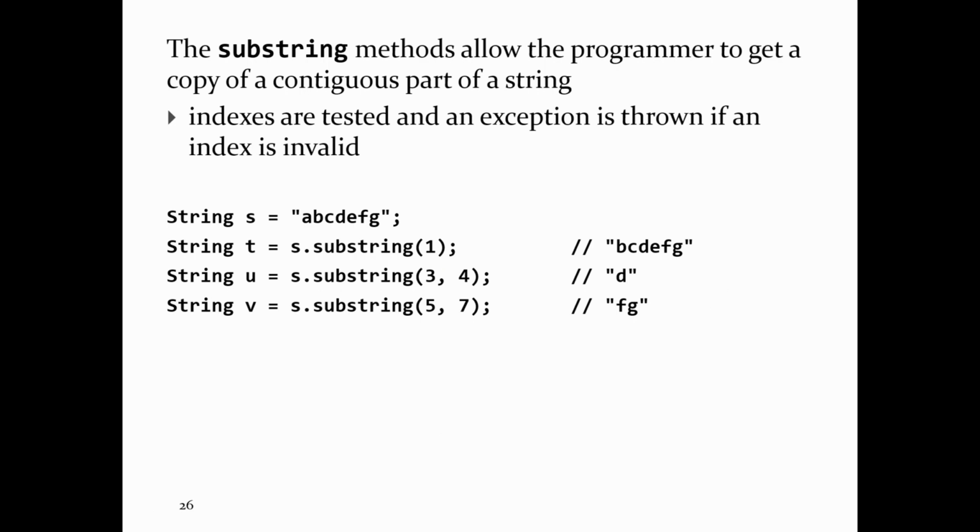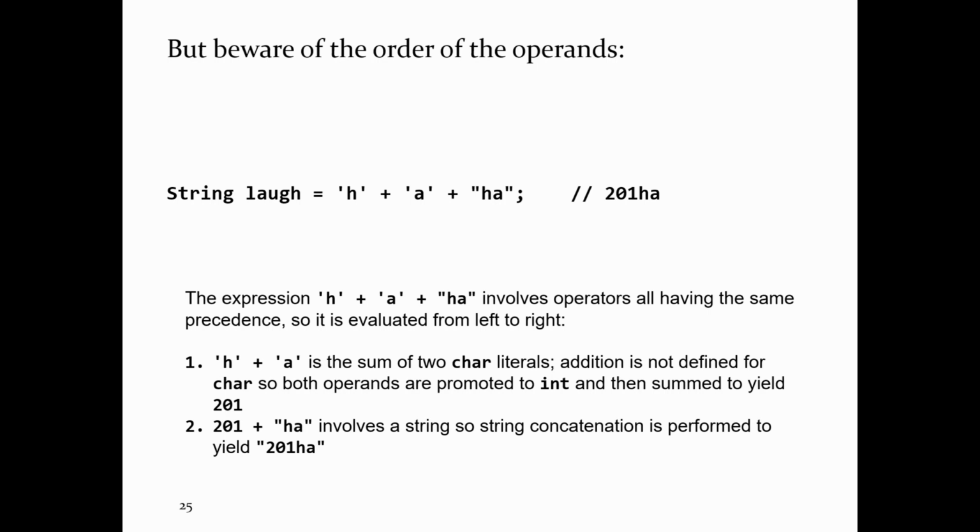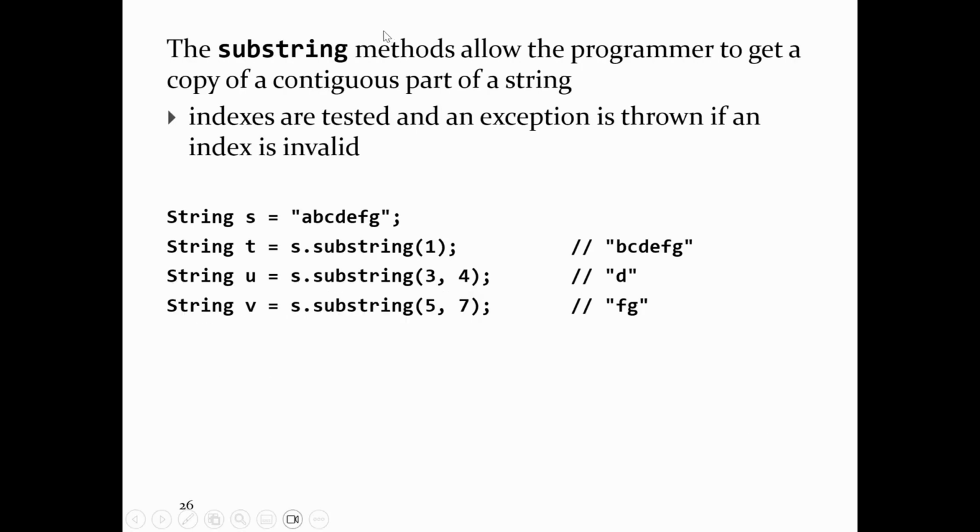Okay, substring. What does it mean? You can treat it as an interval of which position to which position. Substring gives you back a substring of a string. It's similar to a slice in Python. The substring method is more or less equivalent to the slice of a string in Python.